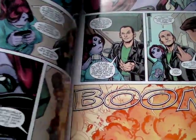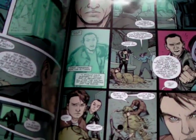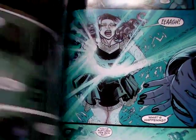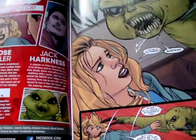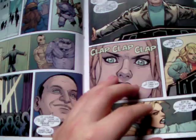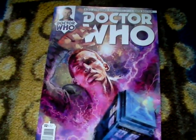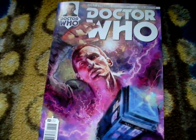But it does definitely feel worth your money, considering how much I paid for it, because again, there does feel like there's a lot going on, between Rose and the Slitheen character and Captain Jack and Nine and the three-eyed woman, I don't know her name, and I don't know if she actually does get mentioned. But yeah, I think there is a lot going on, and it is interesting to read. I just didn't find it as interesting, as I say, as issue 1. That's just me. You might pick this up and really enjoy it. But if you're any bit a Ninth Doctor fan, I think you should pick this one up.